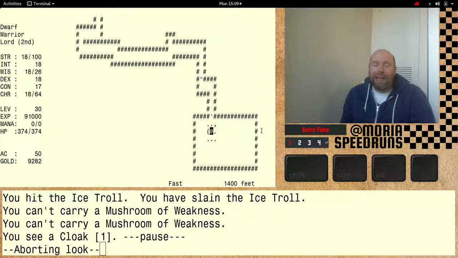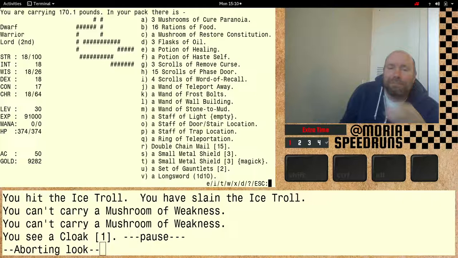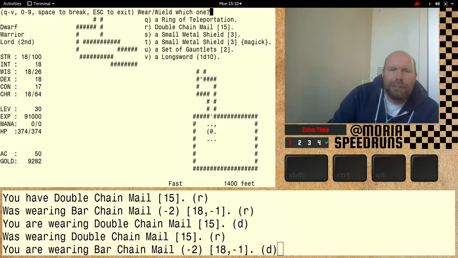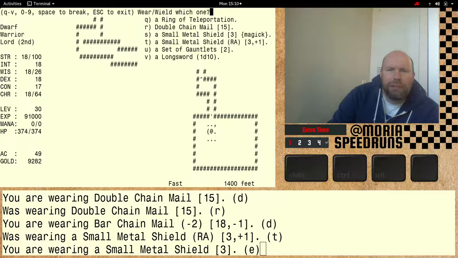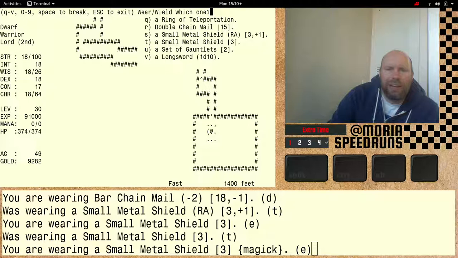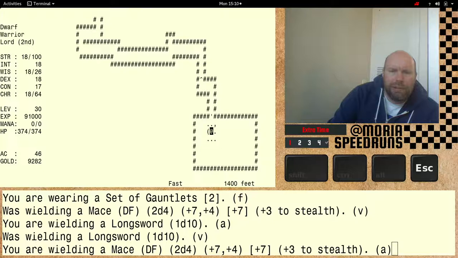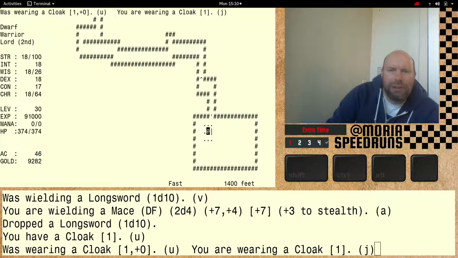So let's start wearing stuff and throwing it out if it's cursed. Double chain. Oops, let's wear it. Well, don't know. Let's wear the small metal shield. Alright. Let's wear the other small metal shield. It's fine. Let's wear the gauntlets. It's fine. Let's wear the longsword. They're all fine. So, I guess we can just temporarily drop that and try on the cloak.